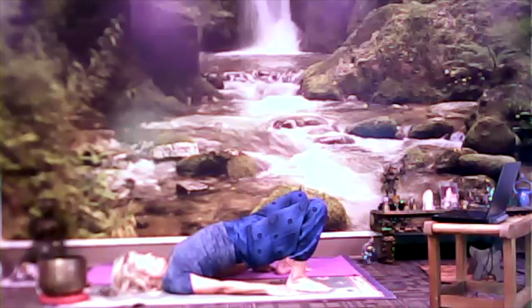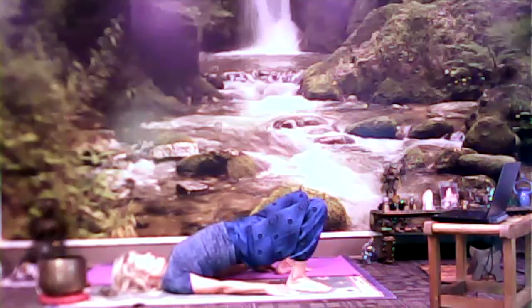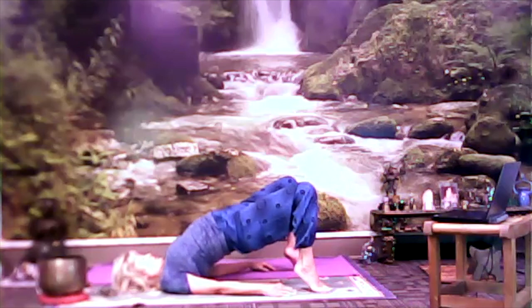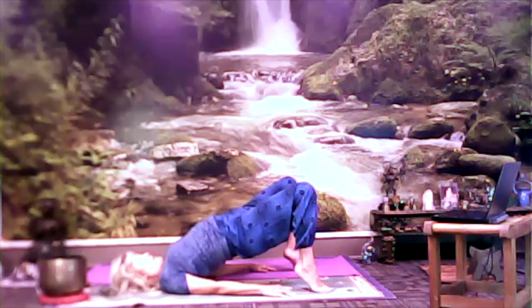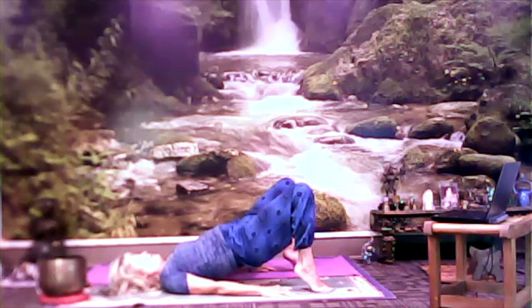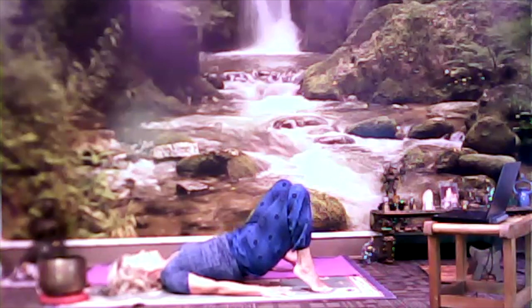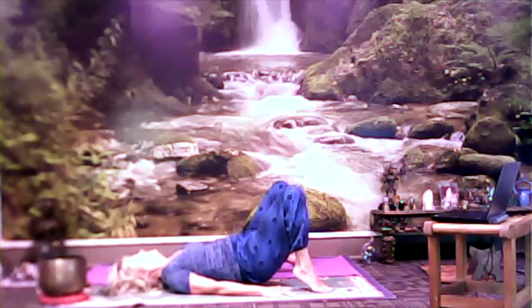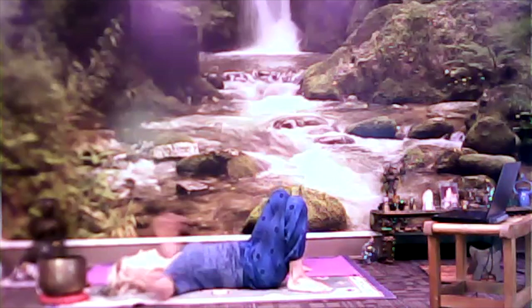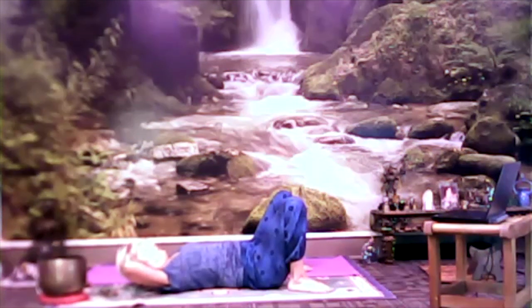Relax your face. Again, inhale, up and in through the hips. Exhale. Now, if you can, inhale up on your tiptoes. Strengthening feet and ankles. Stay up there if possible. Allow the shoulder blades to open as you massage the back. Coming down one vertebra at a time. Take it slowly.